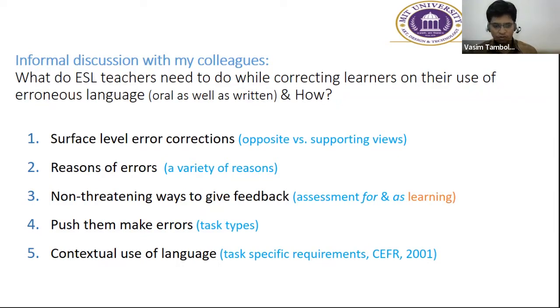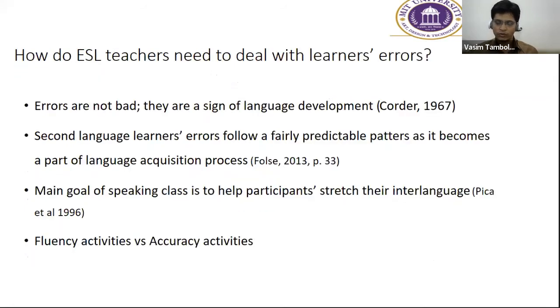And finally, we should also have a look at the contextual use of language, and not only the error types they are making. But nevertheless, when we talk about errors, errors are not bad. They're a sign of language development. And in a typical ESL situation, learning L2 is a very dynamic process and not a static process that happens at one point in time.